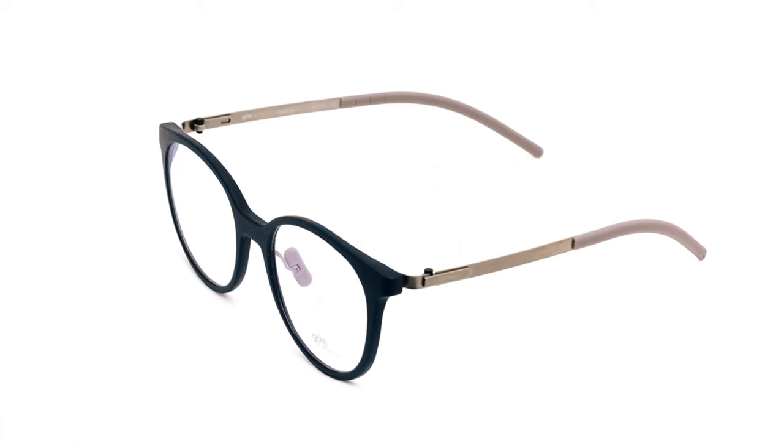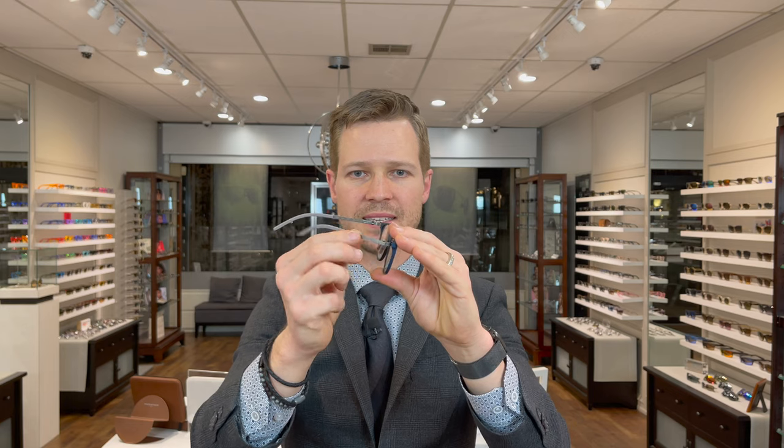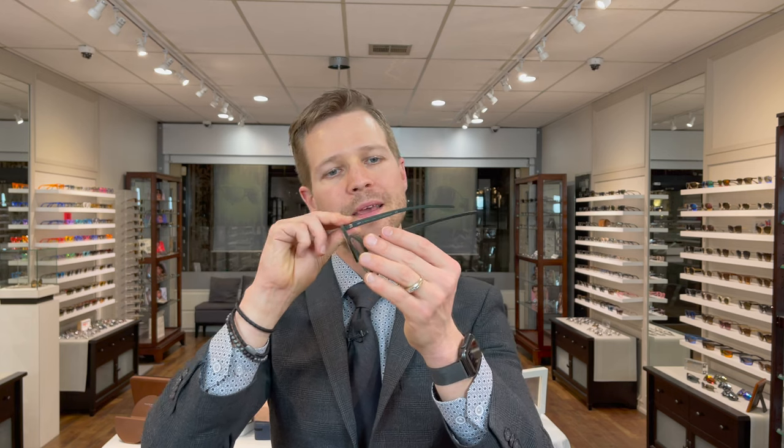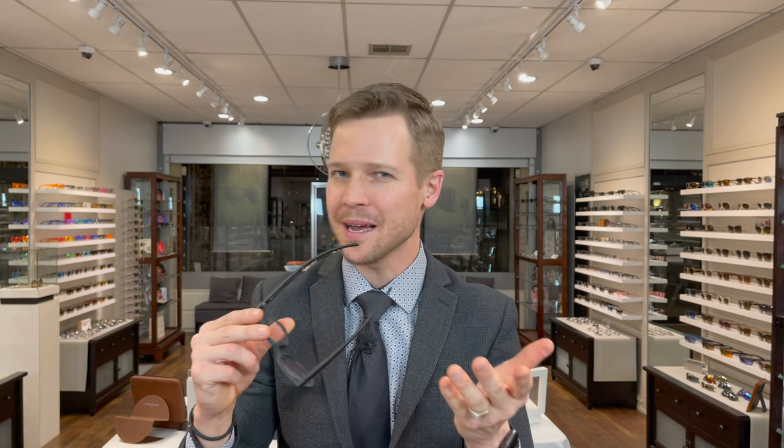They even make petites or a kids' collection. I have the Low T here, which has a denim color front with stainless steel metal temple arms. You talk about durability — all of these frames have a super flexible temple arm with the nylon front that's also flexible. There are some fun round shapes too — like this one spelled U-B-E-E, probably just 'UB.' It's a nice round shape in a greenish, very dark green color called Moss. I also have a Moss color in a rectangular shape, and this one is probably one of the better sizes on me from this series.